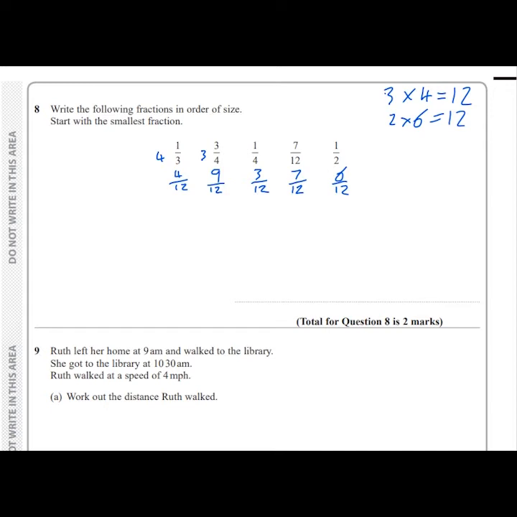So going along, I've got 4. That's smaller than 9, but then 3 is smaller than 4, so that's the smallest so far, smaller than 7. So our smallest is 3 over 12. Next we'll scan along, we've got 4. 4 is the next smallest one, so 4 over 12. So now we've got 4, 9, 7 is smaller than 9, 6 is smaller than 7, so we have 6 over 12. And now we're left with just 9 and 7, so 7 is smaller than 9, so we're going to write 7 over 12 and then 9 over 12.